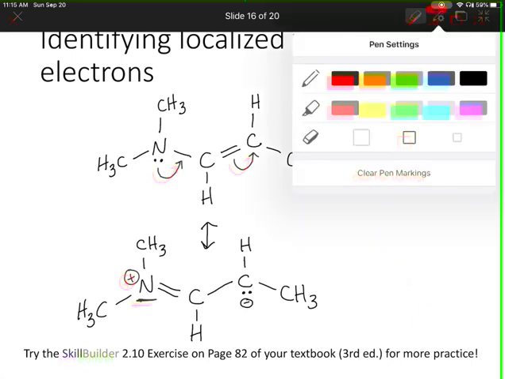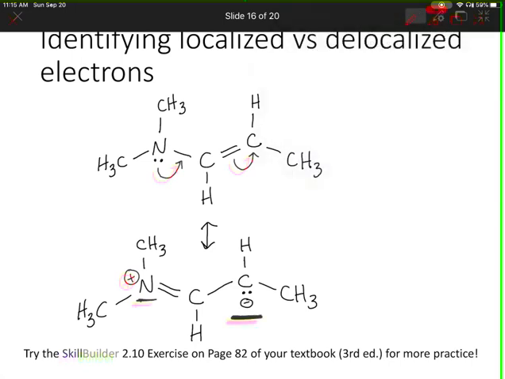Okay, now what about this carbon here? What is its formal charge? Well, I already showed you, right? It's negative. So we've got 4 valence electrons and then 2 lone pair electrons, and then carbon is sharing 6 electrons. So that's 4 minus 2, which is 2, minus half of 6 is -1. However, this is still a legitimate resonance structure because those electrons can delocalize.